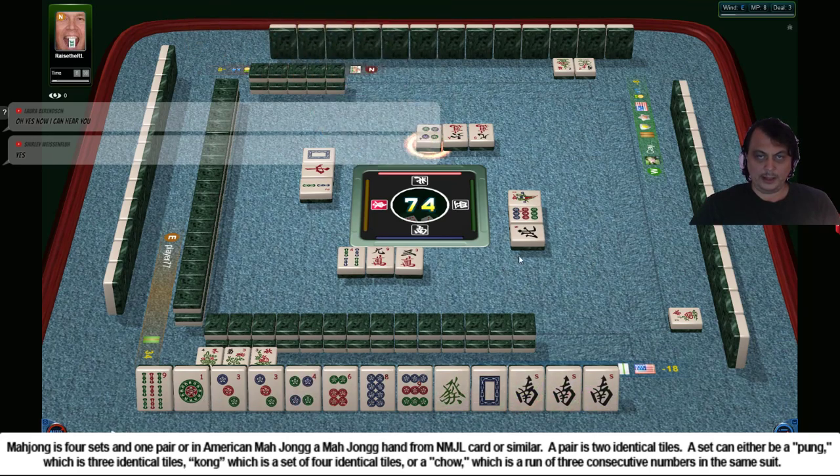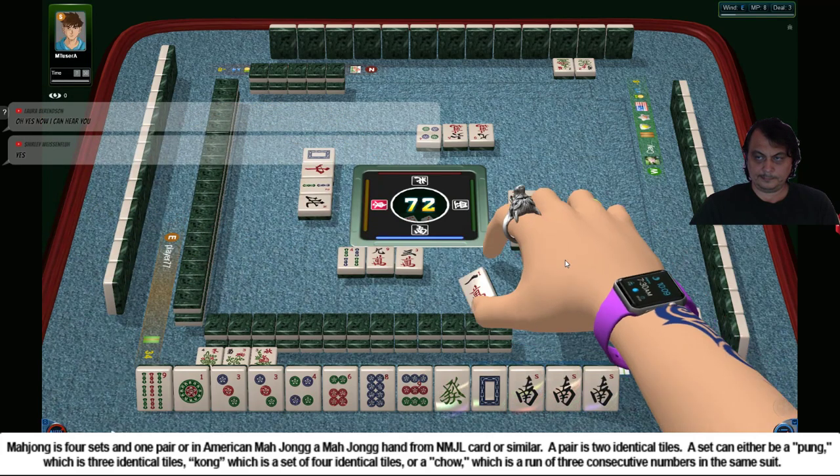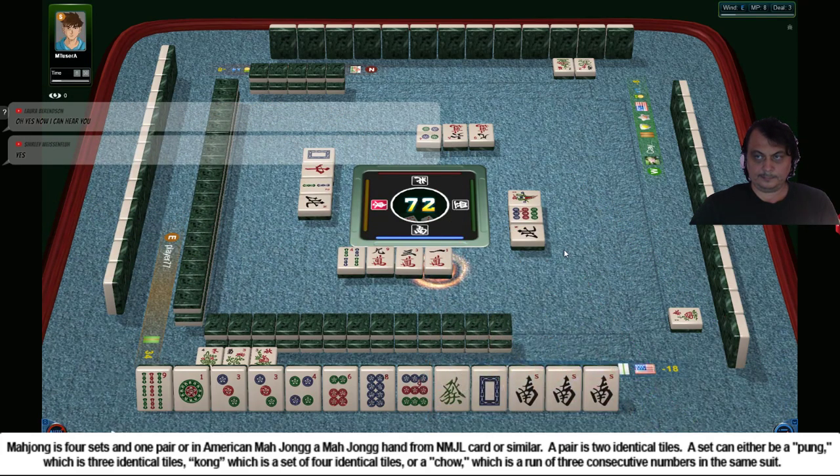So let's wait and see if we can win this deal at least, because there are only 4 deals. I already lost 2. We're in the 3rd deal. Okay, because of this sound, I couldn't concentrate on the game, but at least now we're all set.